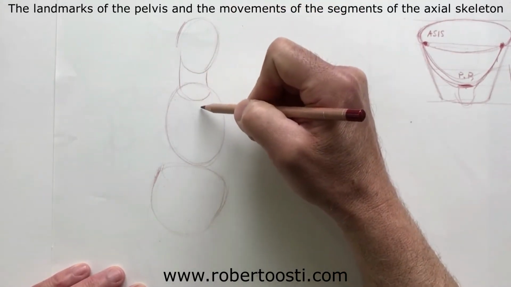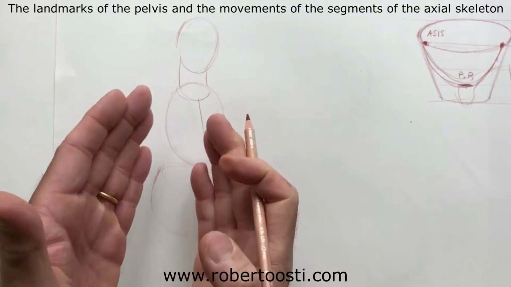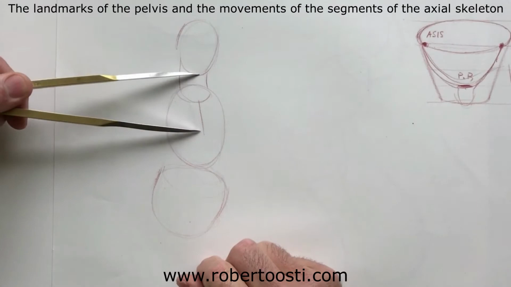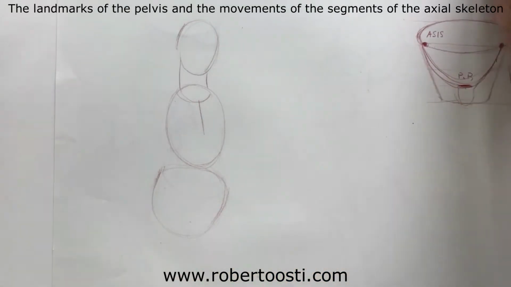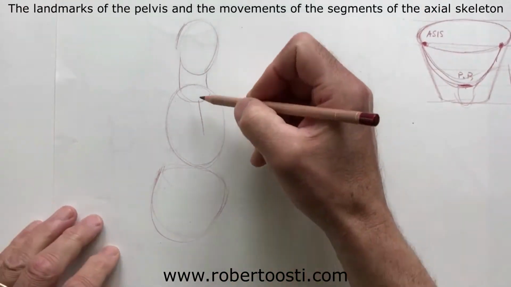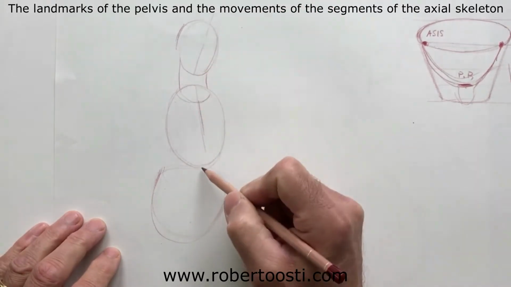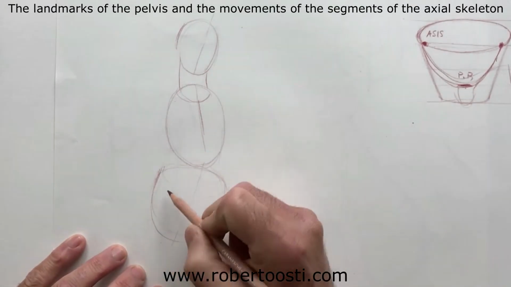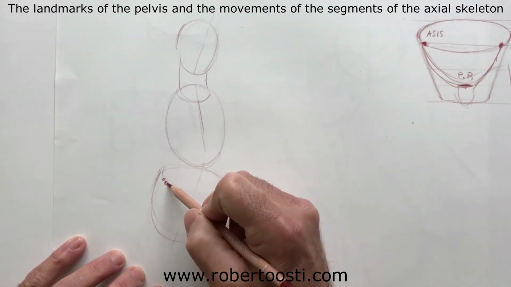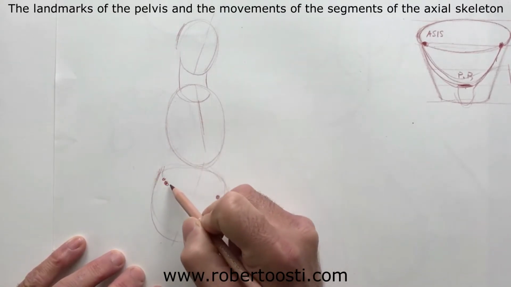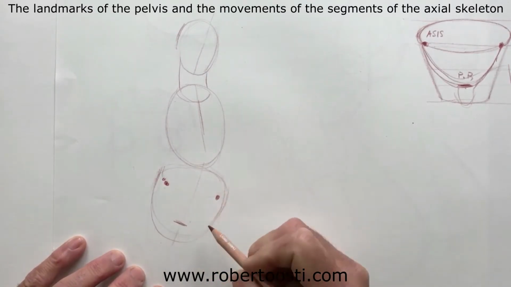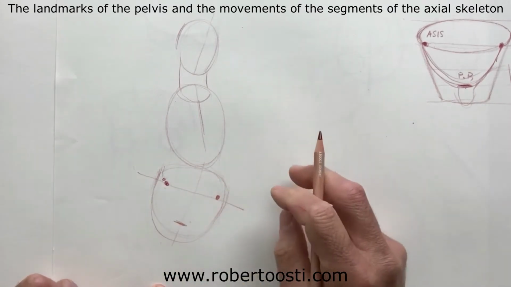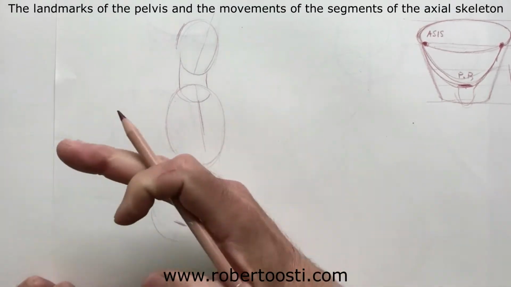So you notice how, as I have a good idea of the specific size of these forms, 1, 2, 3, and 4, then I can angle them and start thinking in terms of movement. I think we've seen this already, but I want to add something else today. Iliac spines are going to be here. So when I identify the iliac spine in my subject, I line them up, and that gives me the pelvic tilt, how the pelvis is tilted.